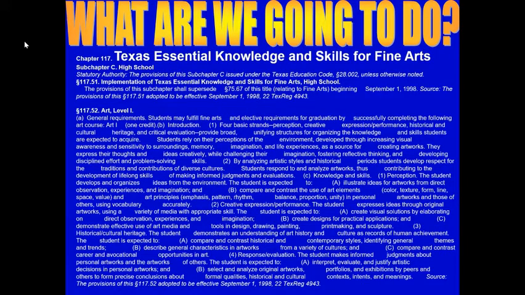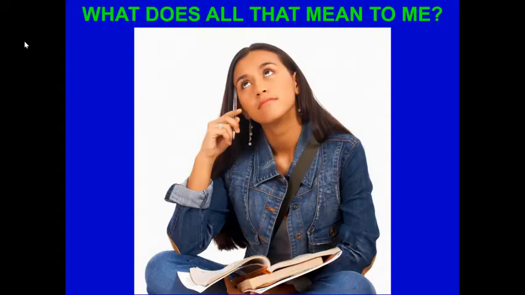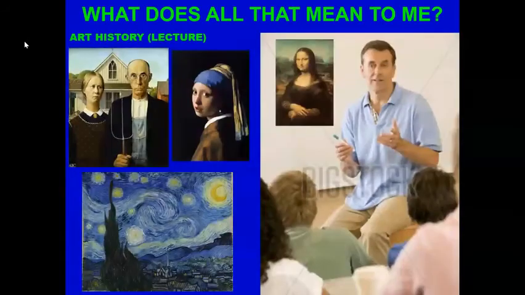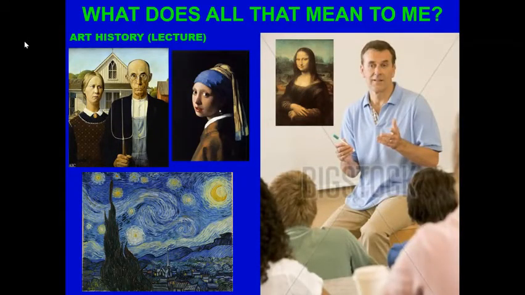So I'm just explaining that right now, and I'm going to go over all of this throughout the year, just not right now. I'm just showing you what's there. So you might be asking, what does that mean to you? Well, what that means is that in the classroom, I'll be talking a lot about art and art theories, and that's a time when you'll be taking notes from my lectures. Another thing that I'll be doing in class is that I will be teaching you about famous artists and famous paintings and sculptures and art, and that's another thing that we'll learn during this year.